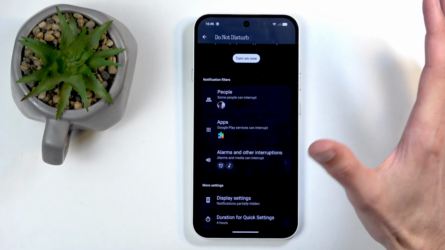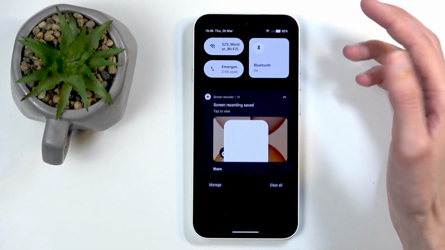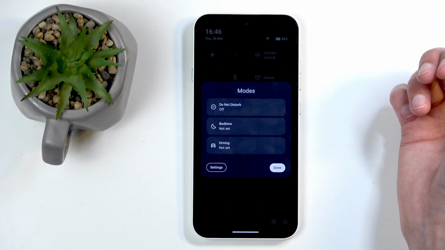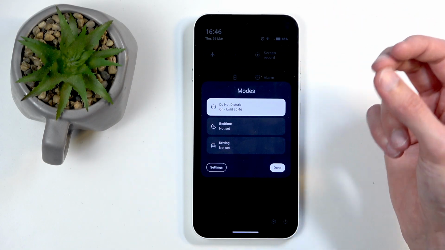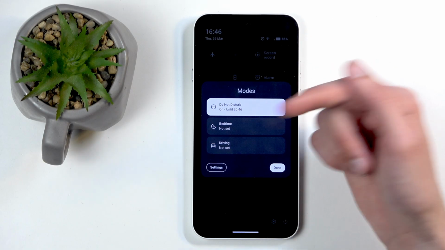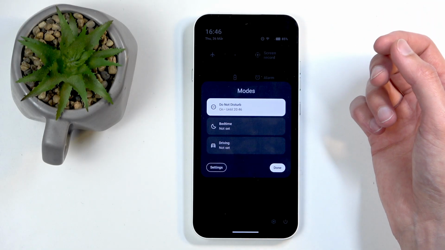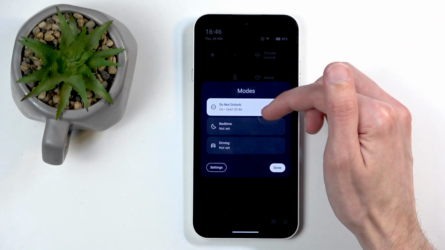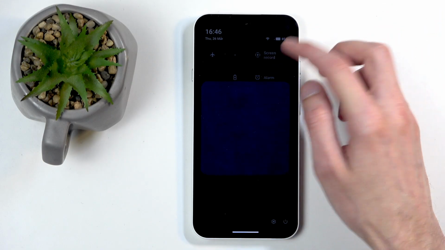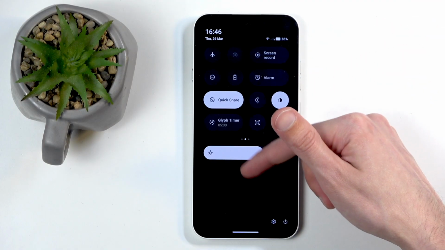In any case, that's our Do Not Disturb mode itself. And to turn it on, once it's all set up, you just find it and click on it and click right here, and you're good to go. Now it tells you also that it's going to be running till 8:46 because of that 4-hour timer that I set up. Or I can turn it off myself by clicking on this for the second time later on.